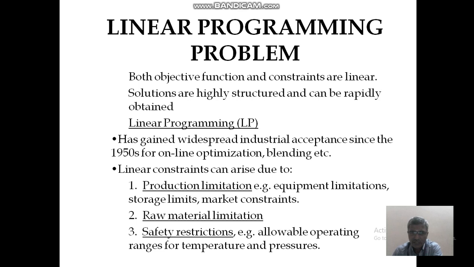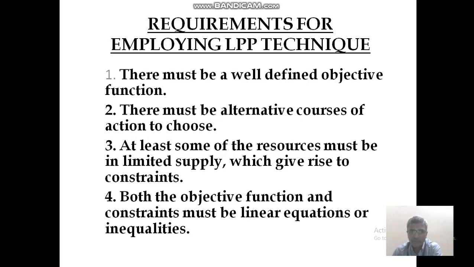The objective function may be maximize or minimize. The constraints part may be of less than or equal to type, or greater than or equal to type, or an equation. Non-negativity restrictions mean that all unknown variables must be 0 or positive, either an integer or a fraction value. These three components are most important in each and every LPP.